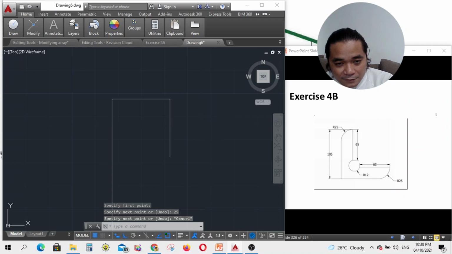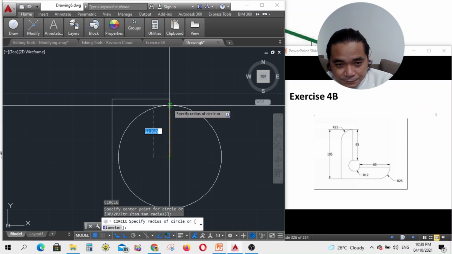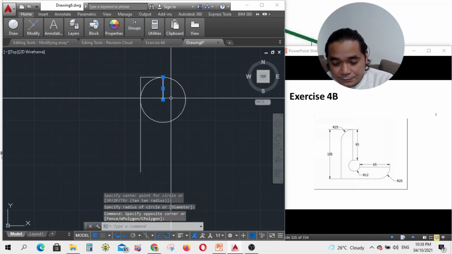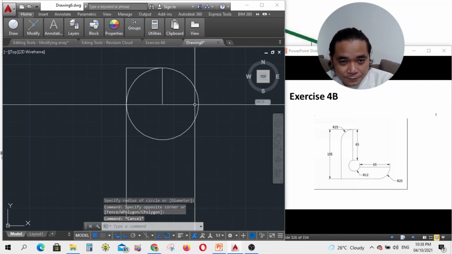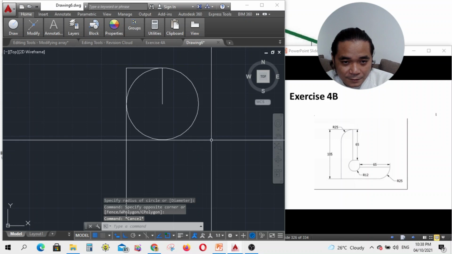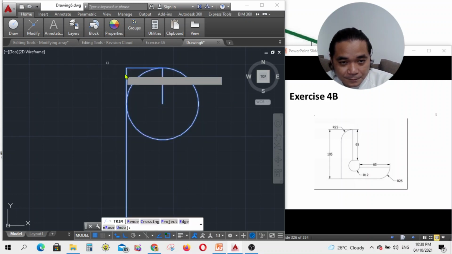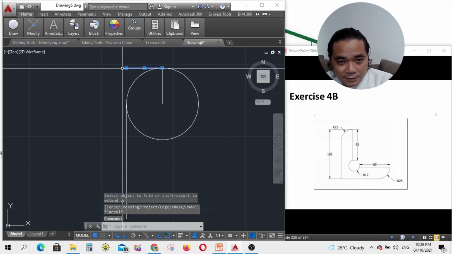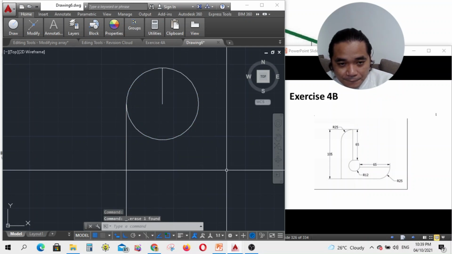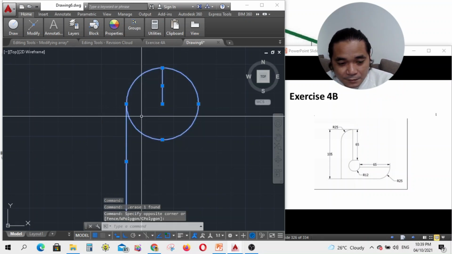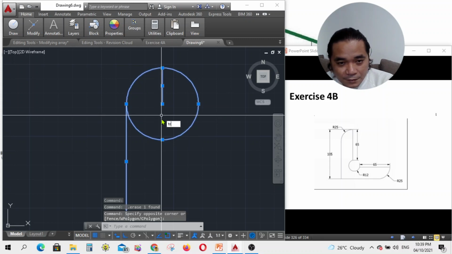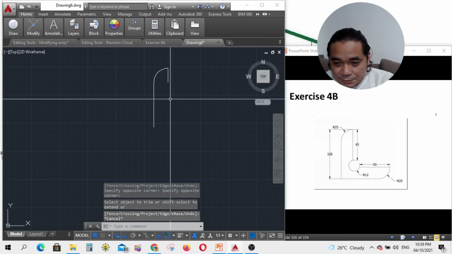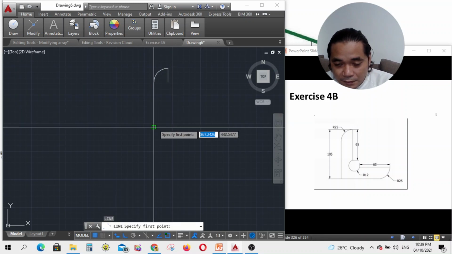So I will create a circle. Then trim. So I will trim this one, delete this one. Trim this one. Then line here.